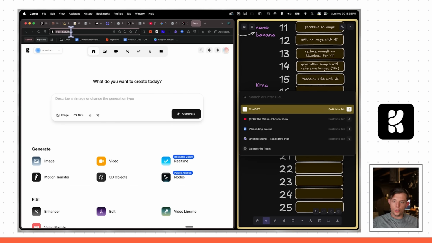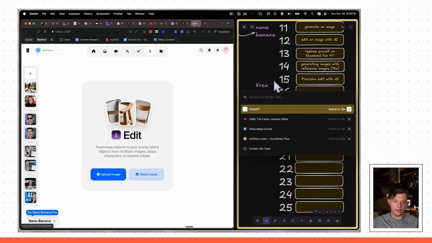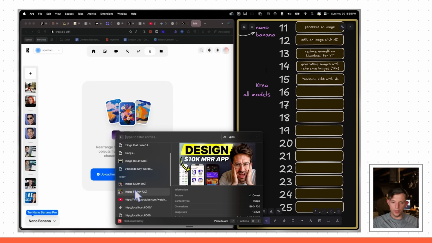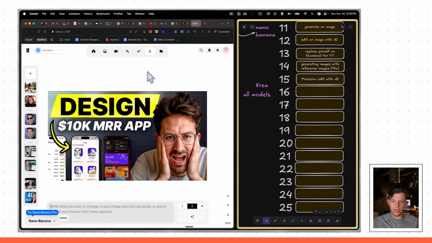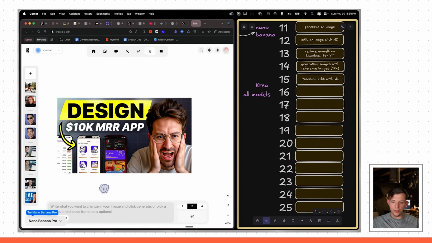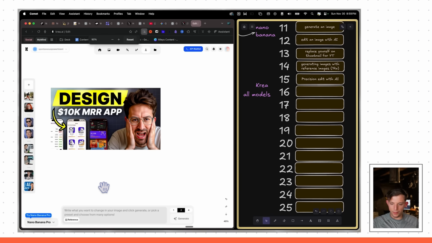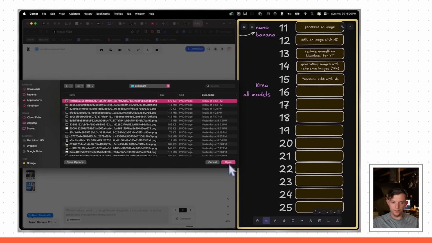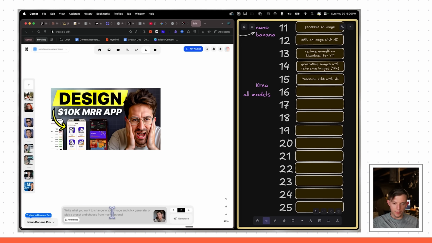So here we are on Krea.ai/app, and I'm going to go straight to this edit field right here. And this will actually allow me to upload this original image right here, and we can begin editing this. We're going to switch this to the Nano Banana Pro, and this will allow us to use reference images, very similar to previous. We can upload an image. I'm going to use this one right here, the same one that we did earlier, and we're going to update that image. Please replace the guy with this guy.